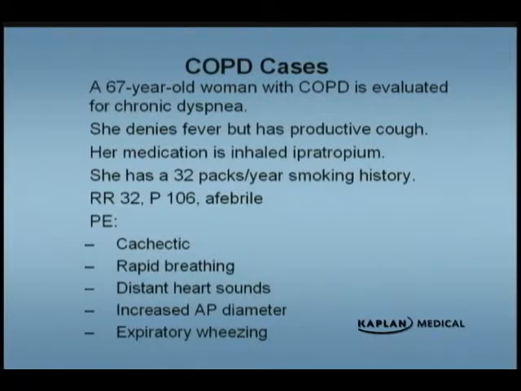So they may ask us, well, what is this more consistent with? Out of the two, it's more consistent with emphysema. Rapid breathing, cachectic, not plethoric, and so forth. How would I know? I would have to do pulmonary function tests. That's the only way I would know. I would find an obstructive pattern, non-reversible, with a decreased DLCO because she likely has emphysema.